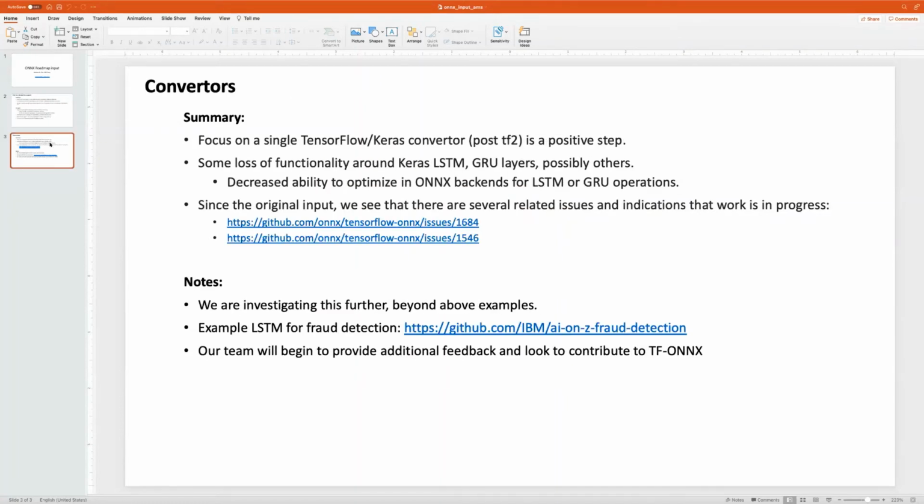I think Martin hit on probably some very similar points here. And when I proposed this, and I know this gets much more into the converter SIG, probably part of this, but what we're seeing in particular with some of the types of models that are really of interest is the focus on a single TensorFlow converter. Now that TensorFlow has absorbed Keras, I think is a really positive step.